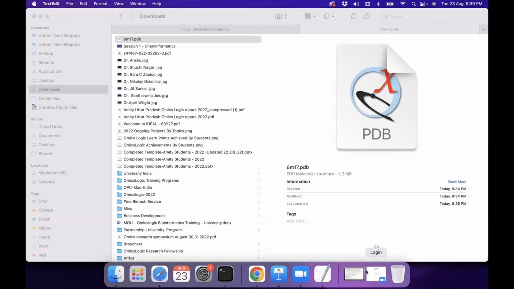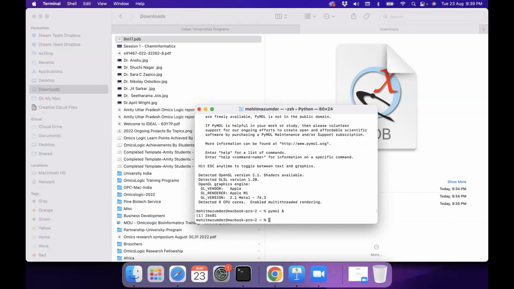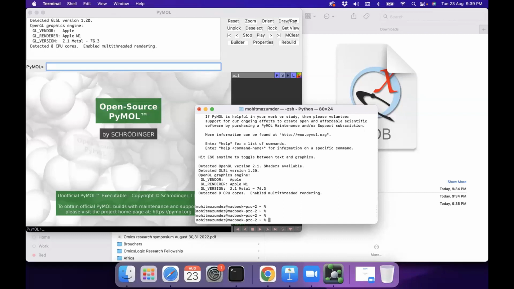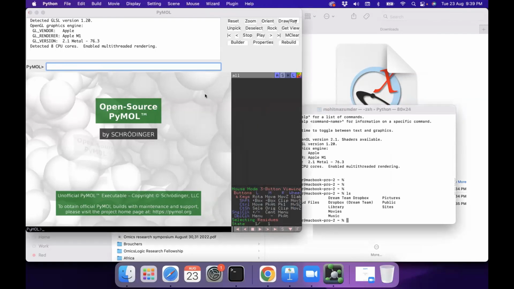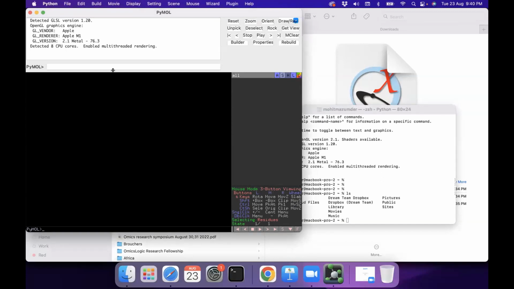Now, the next thing we are going to try is PyMOL. I have installed PyMOL on my system. I'll open PyMOL by this command, pymol, and this ampersand sign lets me keep using the console. That's not important. So PyMOL is what we would be interested in. We have opened PyMOL and we have downloaded a structure.